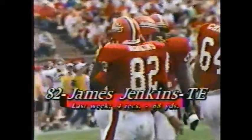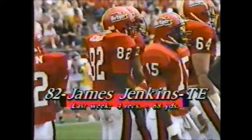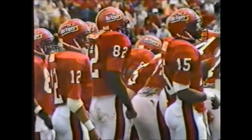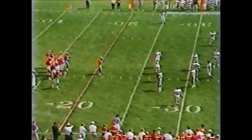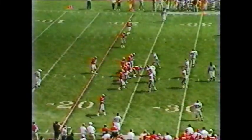Here's the throw outside to Jenkins, the tight end, across the 25 to the 26. And Rutgers will be faced with another third down conversion opportunity. Matt Taylor, the cornerback, came up and played it well. He really did play well. Jenkins is a real big target at 6'2", 235 pounds. Taylor only 5'6", 162. So they're looking to isolate Taylor at the big tight end. Just didn't work out well for Rutgers that time. That was a real nice tackle by the diminutive Matt Taylor.